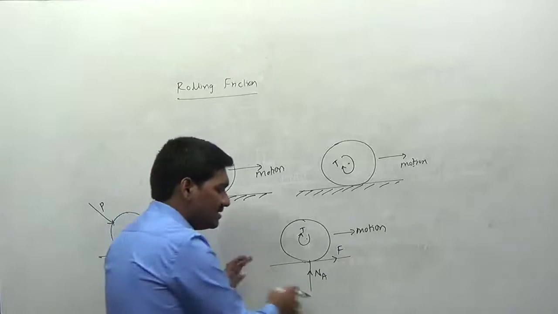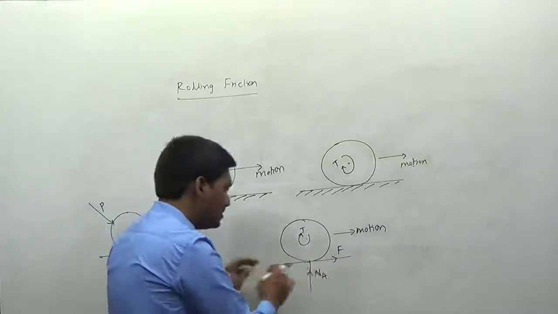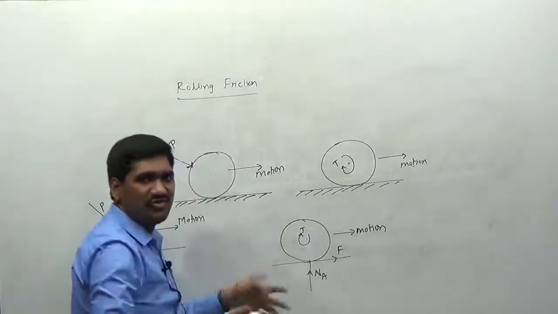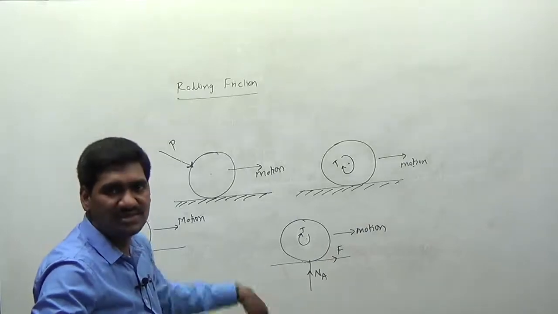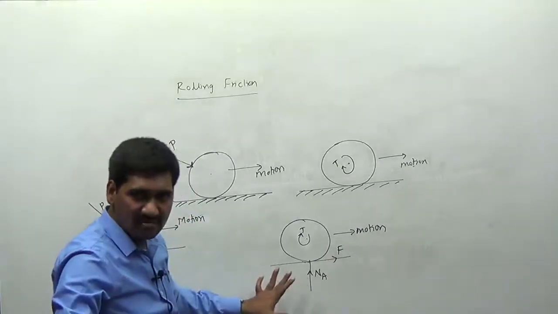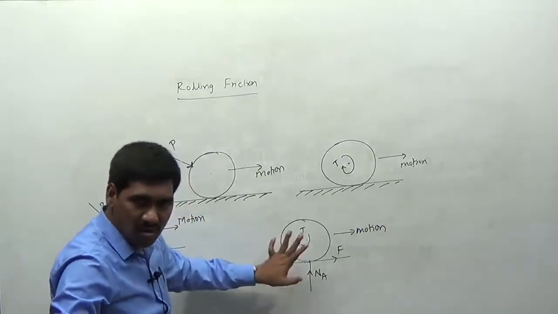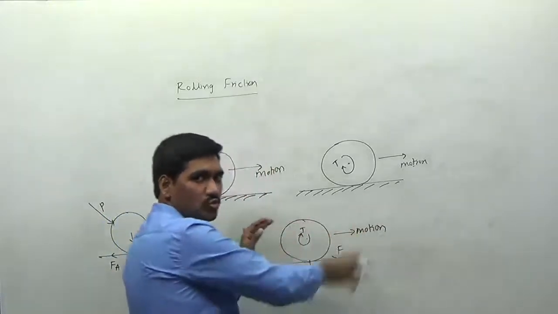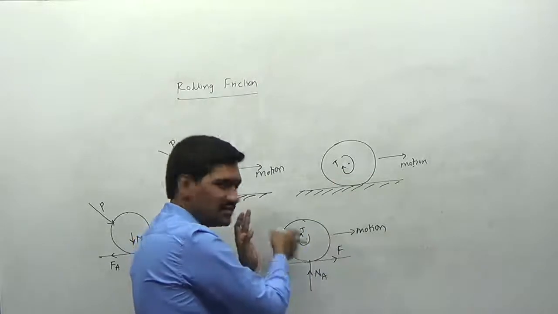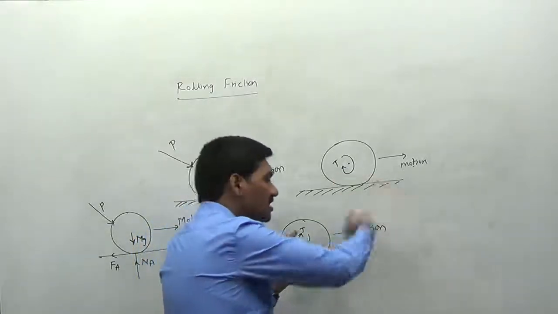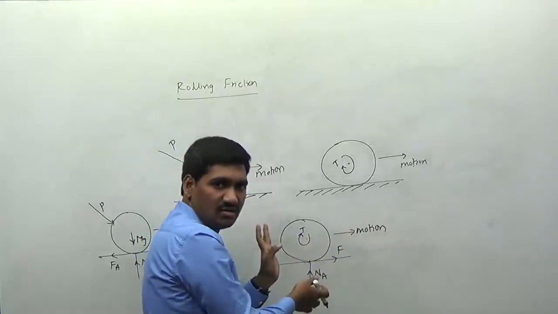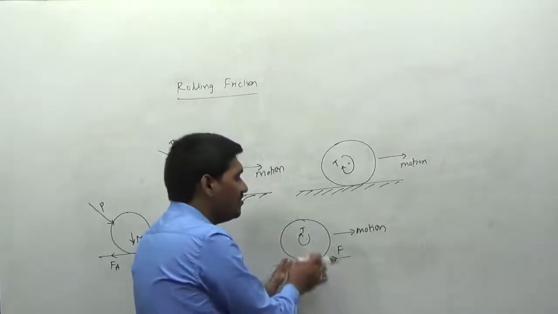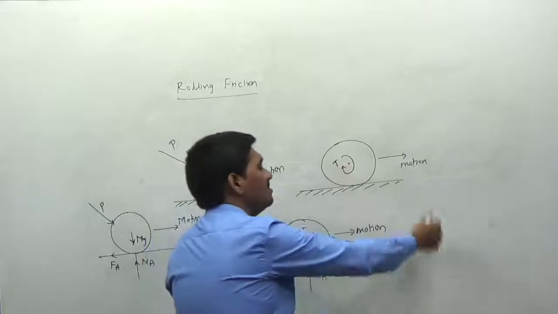Let us say this entire area is covered with sand. If it is sand, there is no friction from the surface onto the body. Due to the application of the torque, the body will just roll, and the sand will be lifted in this direction, to and fro, front and backward. But the body cannot move in the forward direction. It will just roll in the sand, that's all. But if you have a sufficient amount of friction, then the body will roll, and at the same time the body will slide also.